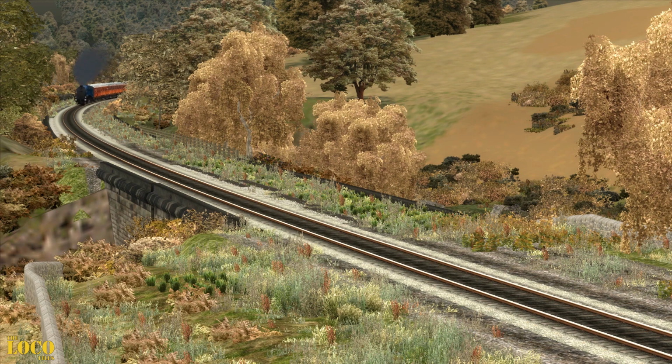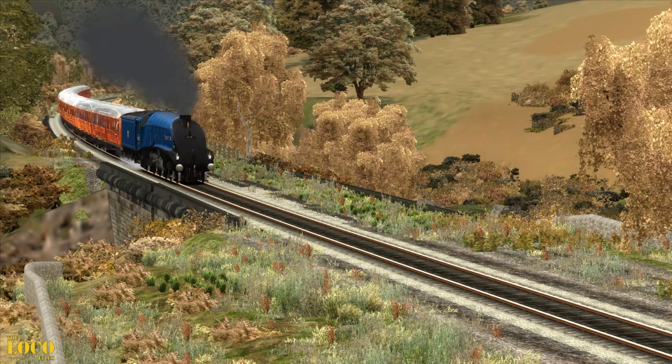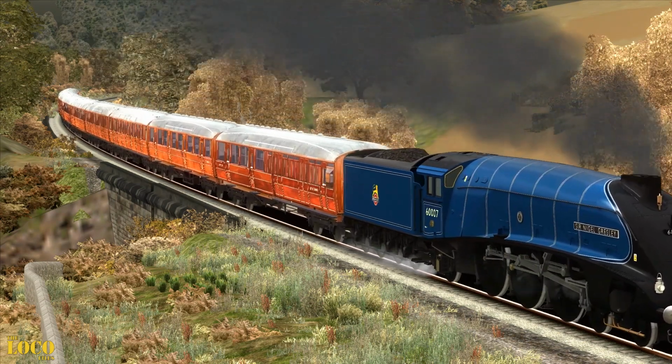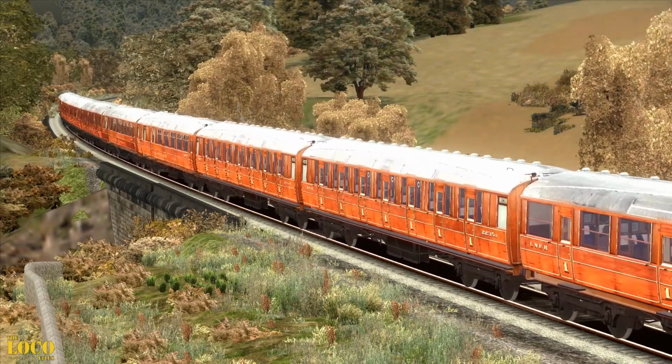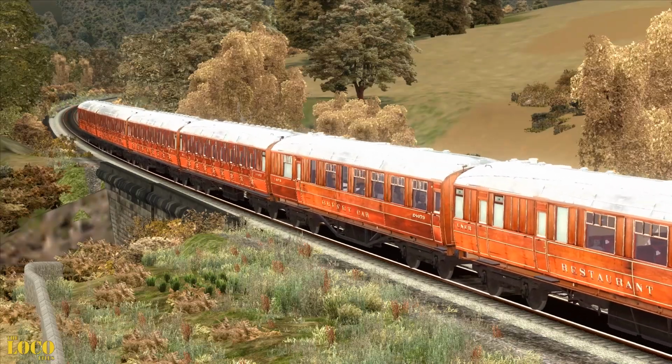In August 1948, serious flooding caused the collapse of a number of bridges and culverts on the East Coast Main Line in the southeast of Scotland. Hence, many of the trains were diverted via Selby and Leeds over the Settle and Carlisle line. From the 24th of August, the A4's non-stop run was diverted over the Waverley route to St Boswell's, then via Kelso to Tweedmouth to rejoin the main line.